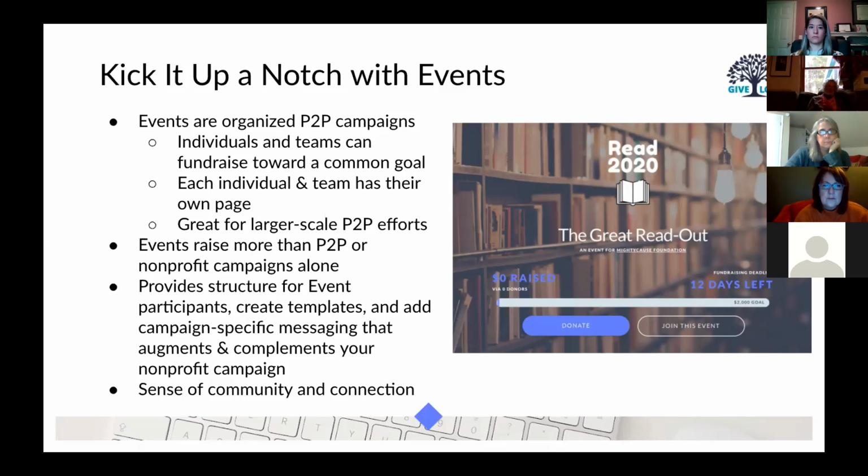And a really important thing to note is that, on average on our platform, events do raise more than most nonprofits or individual peer-to-peer campaigns do on their own. So these are usually a really great way to bring in funds. The event product adds structure. You can create fundraiser templates to make it super easy for people to join, and you can use it to complement your overall 2021 campaign message. With our events, you have more tools to manage an event than you would an individual fundraiser. And most importantly, an event can provide that sense of community and belonging that's really important and meaningful right now. So this is a really awesome technique to get donors engaged and interested in your campaign.